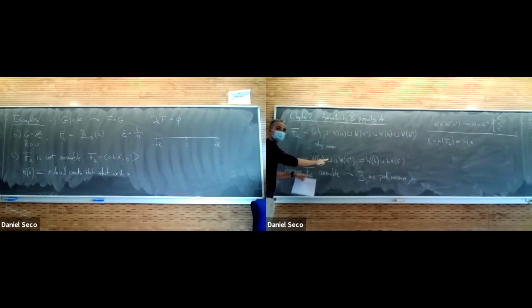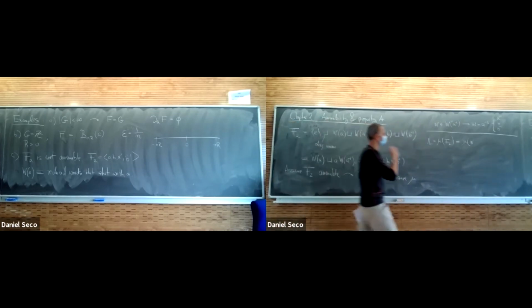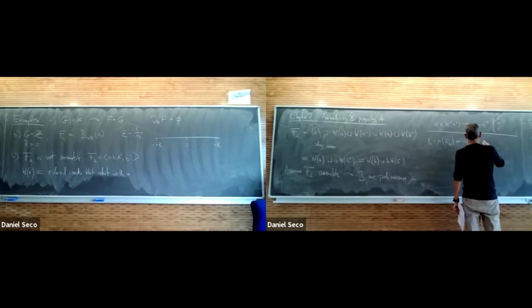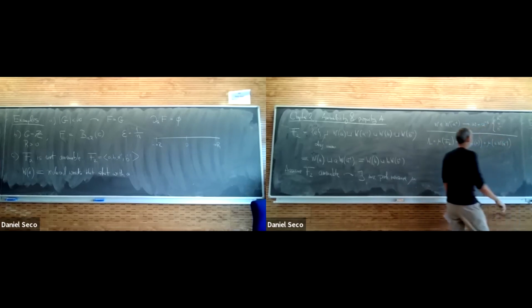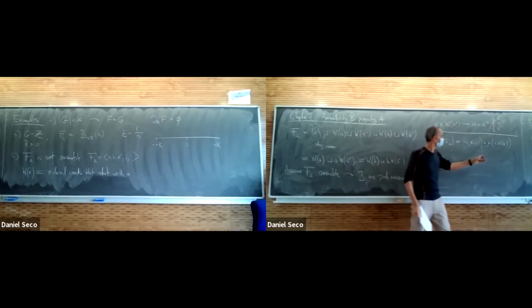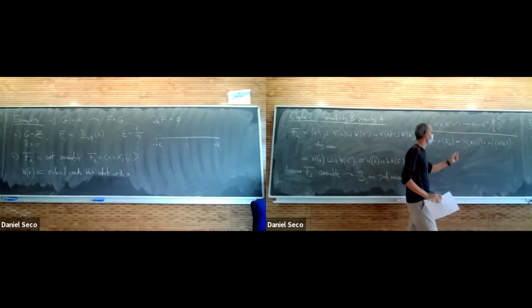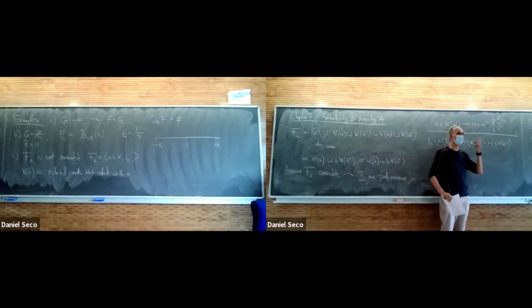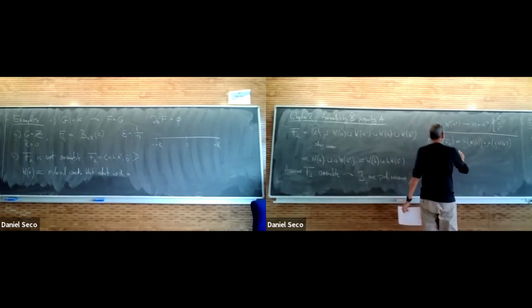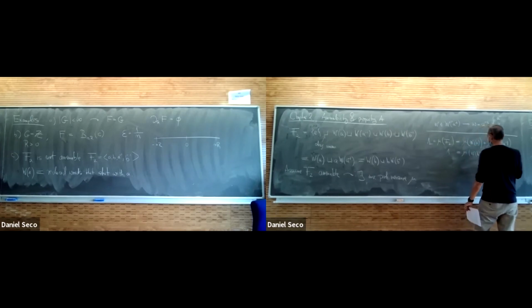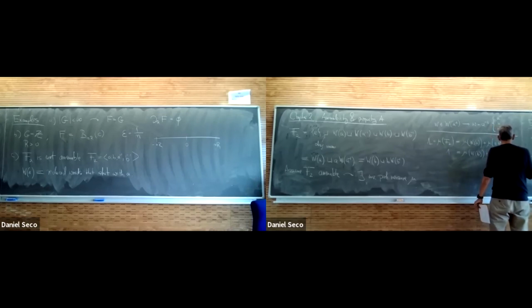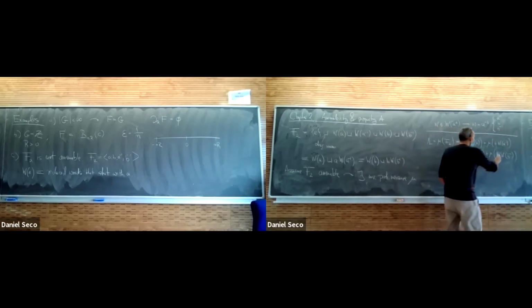This is a disjoint union, so the measure of this guy is the sum of the measures. But the measure is invariant, so I can just cancel this guy here. So the sum of this piece plus this piece is 1. And in the same way, 1 is the sum of the measure of the words that start with B, plus B times the words that start with B inverse. But again, by invariance, I can cancel this here.